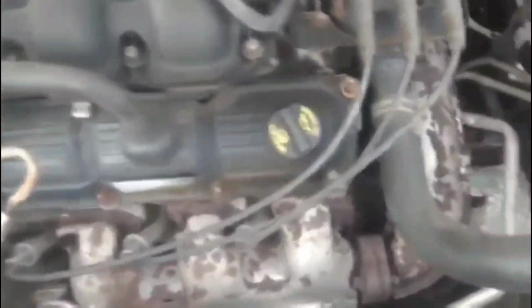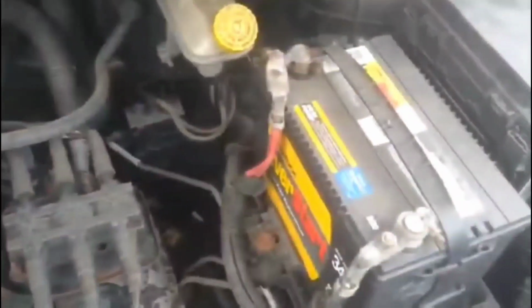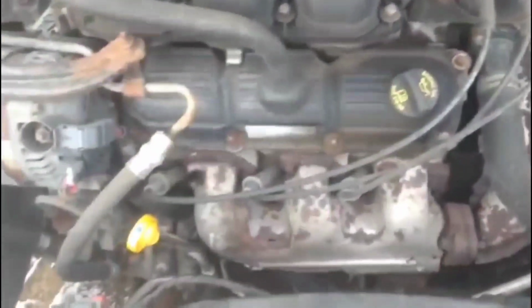You're going to lose the ability to quickly transfer data. The sensor itself is electronic, and obviously it's not going to transfer the right data to your car's computer, and that's going to cause a mismatch in fuel delivery and ignition timing. Even a few milliseconds is going to cause your car to sputter and accelerate poorly. It's not going to have a lot of power. It's going to stall on you, and it might even shut off.